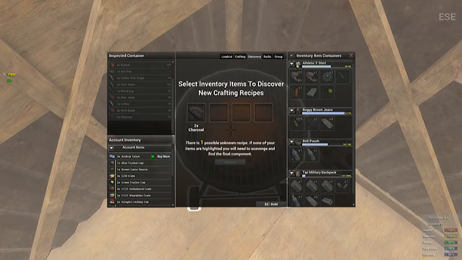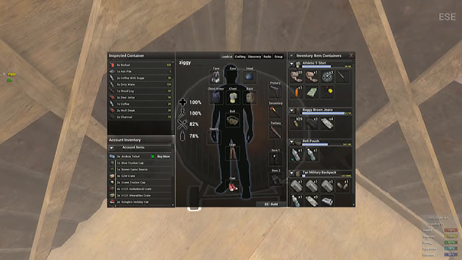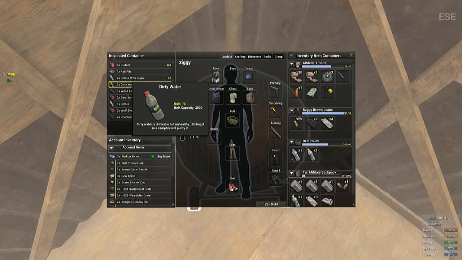And there's one other possible unknown recipe that you can pair up with charcoal. Can't remember what it is. It's something to do with explosives or gunpowder or something. I don't know. Because I don't use those sort of things, I've never really bothered with it. So look, there was quite a lot of water in there. Give me a second.